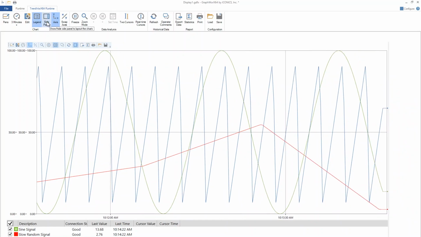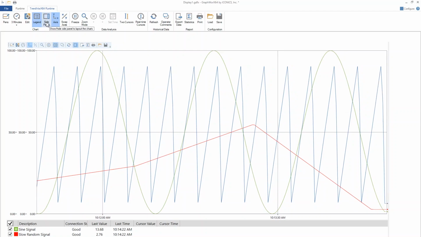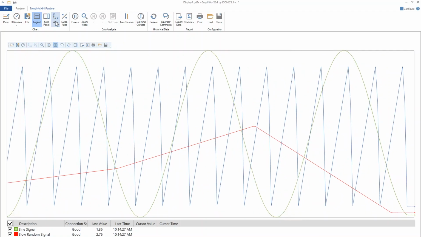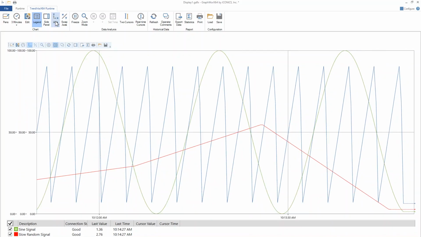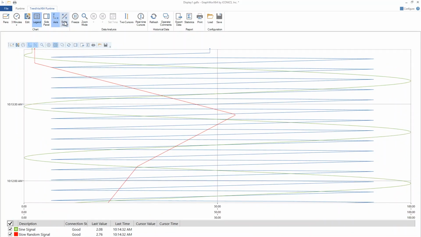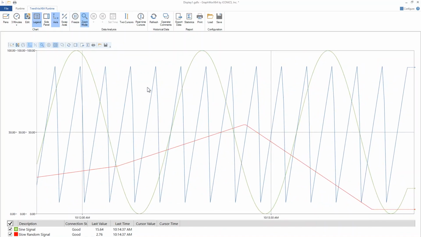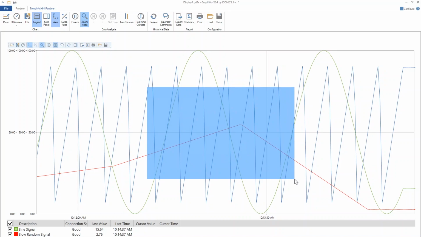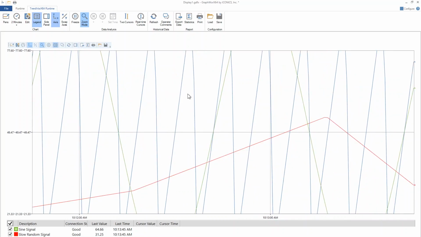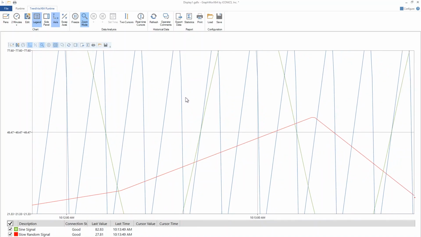I can decide to show or hide a side panel, which you will see on the right hand side. I can decide to show or hide my axis within the chart. I can even swap them on the fly. Then I can decide to go for a zoom mode, and then I can just drag my cursor, open a window, and I'll be automatically zooming the way I want it.